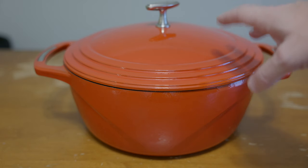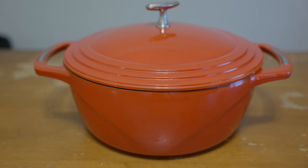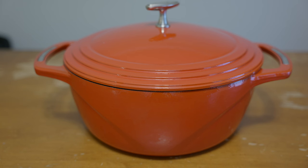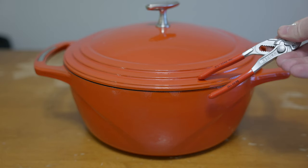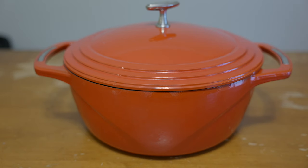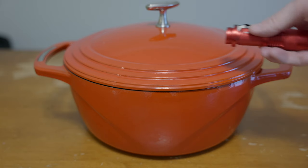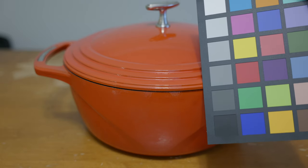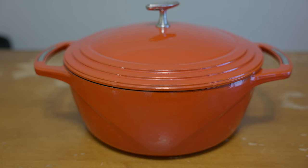On the weight - I think the Le Creuset is listed at a little over 13 pounds. The Staub in this size range is like 14 pounds. So this is probably a little heavier overall than the Staub or the Le Creuset. Size is kind of one thing I would point out. Color - it's a bit on the orange side of the red spectrum. It's definitely red, I don't think anybody would walk in and say this is orange, but it does tilt a little toward the orange side of things. Comparing it to other red items - a red anodized piece of aluminum, a color chip on the spectrum - you can see it is just a touch toward the orange end. I don't mind, I like the color.